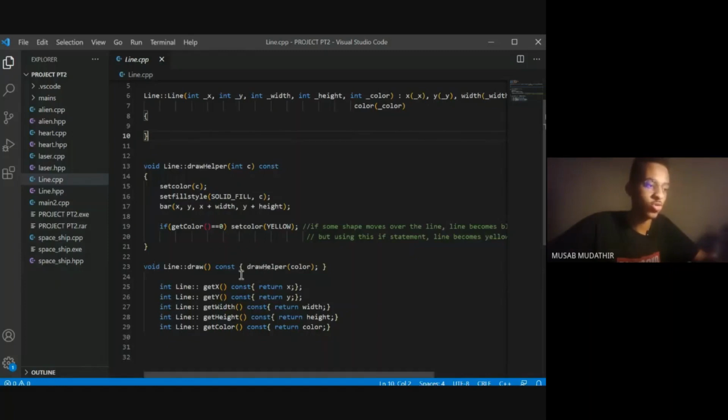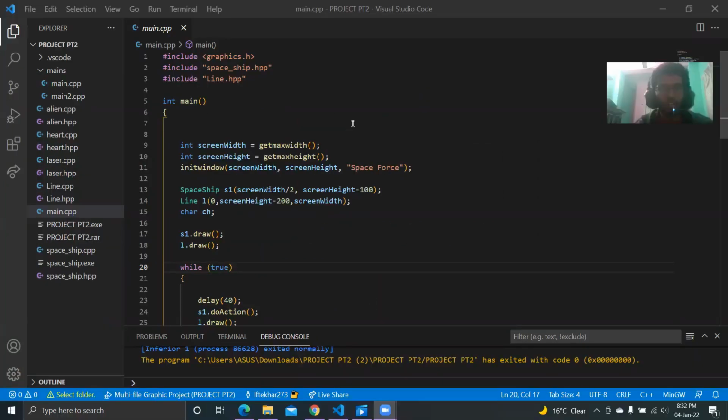And we also need to obtain the color, which returns the line's color. For the width and height, we don't need any setters here because we don't need them for the game.